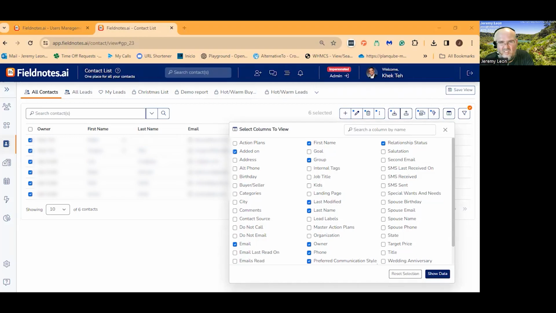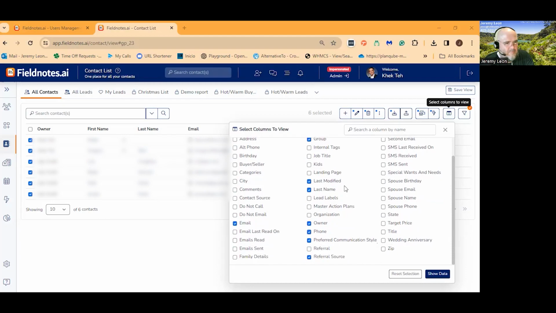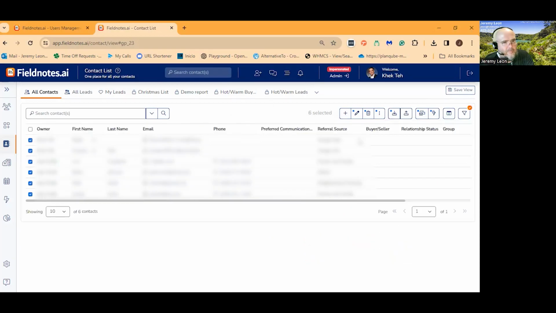We did preferred communication. I didn't touch referral source, buyer and seller. Relationship status group, we got that. Those are about it. So nothing has been applied yet. So what we can do is just hang tight.